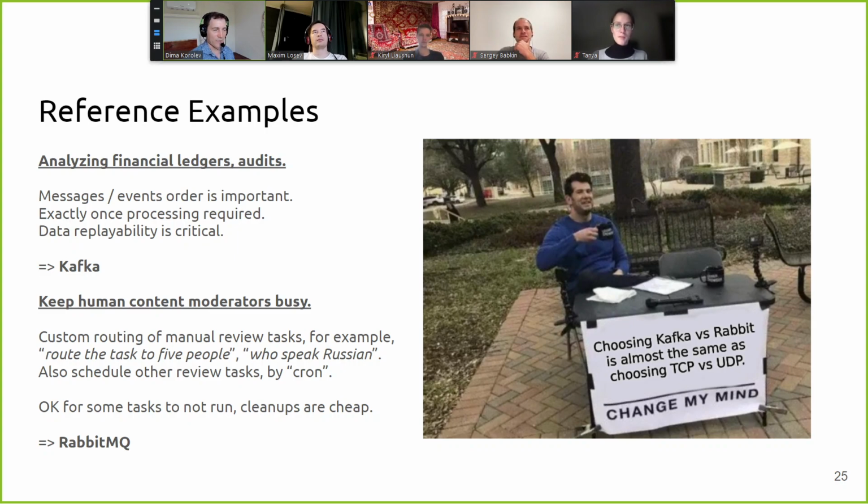Sometimes you need to send comments on manual review, which can take hours and days and maybe weeks, and you might need to resend the same piece of content to different people. Or maybe your policy is this will be reviewed by 5 people, and at least 4 should say it's appropriate. And you have filtering rules for the people you send the content to review. For example, they should speak Russian. That's probably the closest you can get to where Kafka would be the worst possible choice.